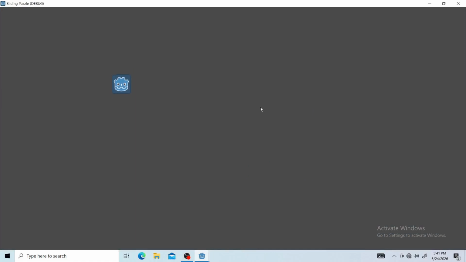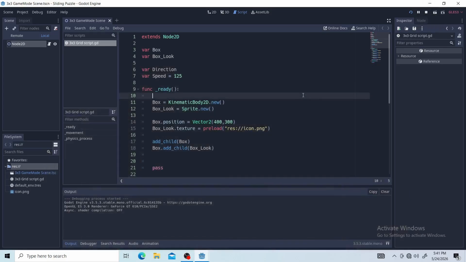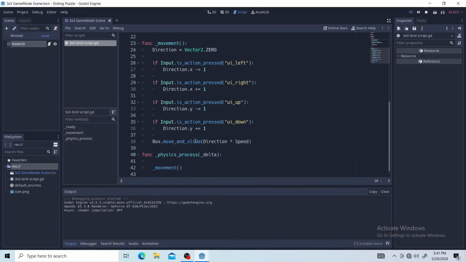Okay, it's moving way faster now. Let's move it in one direction. Wait, its speed increases. Look at this. Normal speed, normal speed, speed increased, speed increased. So you can say that its speed increases when it's moving diagonally, which means that's a flaw. We need to not increase its speed even if it's diagonal.